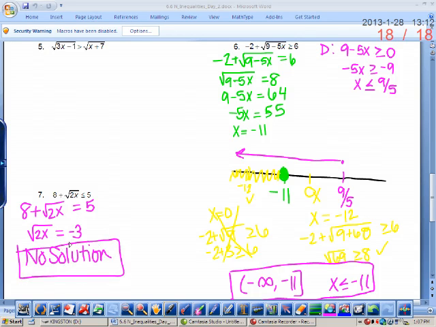If you were to keep going, because you could keep going, you could square both sides, you'd get 9/2. What you'd end up with is, on your number line, this random solution in the middle of stuff that doesn't work. It wouldn't work on either side. So that would tell you, oh, I got to go back and double check something. It didn't work. Okay? On your homework, you can cross off numbers 11 and 12.